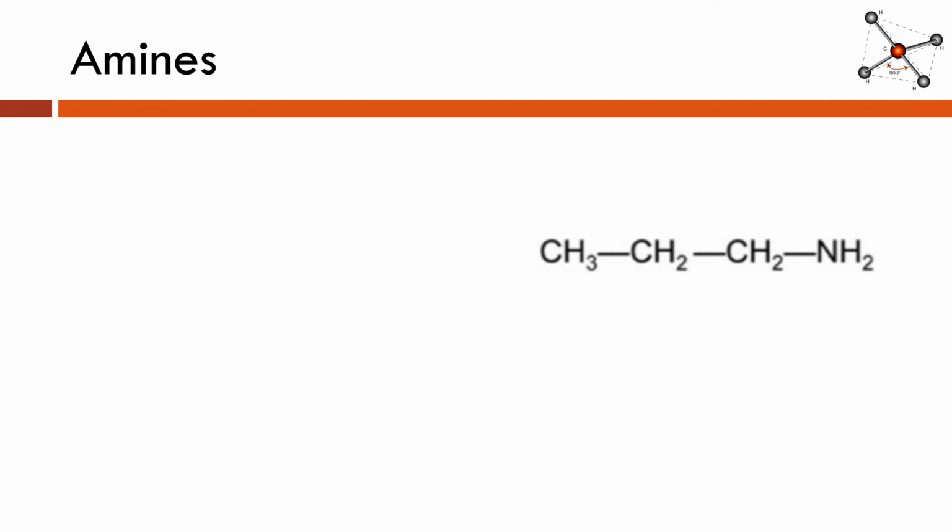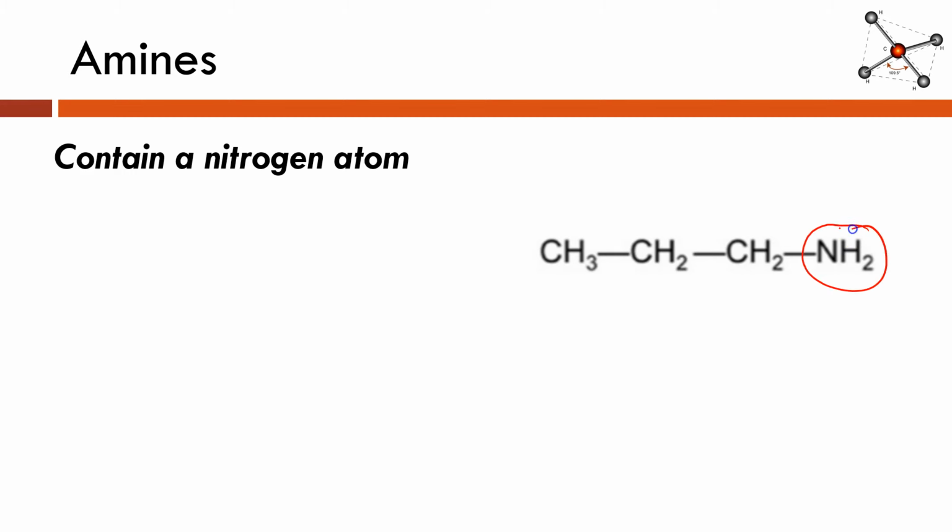Now we're going to move into a couple with nitrogen. The first one being the amines, or amines. Doesn't really matter to me how you say it. In an amine, we're going to have a nitrogen atom present. And at this level of chemistry, it's always going to be an NH2 group. Now, technically, we could take those hydrogen atoms, take them off, and replace them with alkyl chains, or those carbon-containing chains. I'm not going to worry about that at this point in time. If you take organic chemistry later, you can play that game then, not right now.